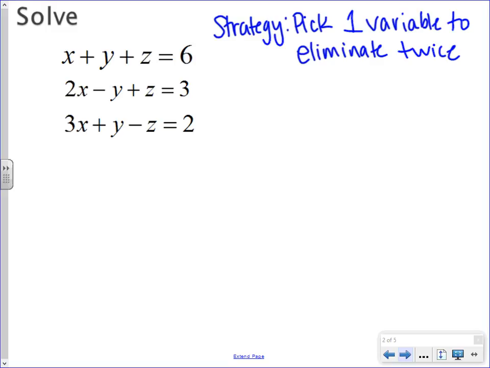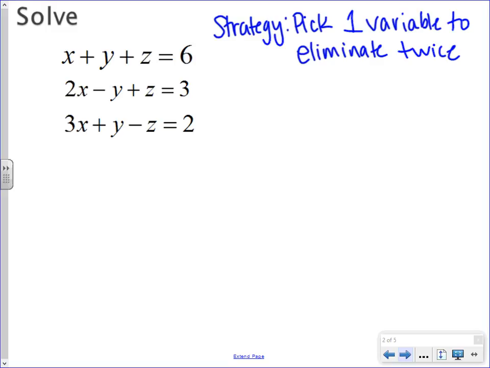It does not matter which variable you choose. Some people will choose different ones. If there's one already missing, that may be a good one to choose, all right? Does anybody have a preference on which variable we eliminate? I'm thinking you should just eliminate y and z at the same time. You can multiply the last one times 2 and then add. Okay, so a lot of you are seeing all these different things, right? Let's just pick a variable first. Let's eliminate z first, okay?